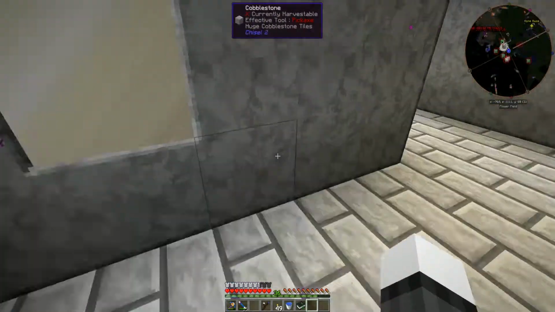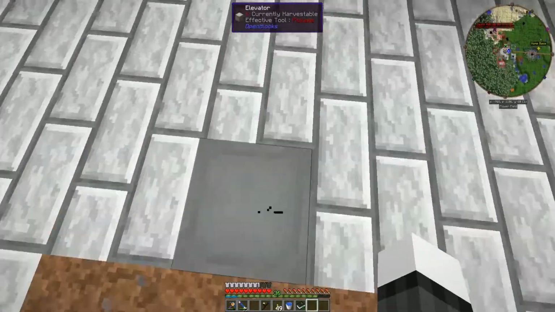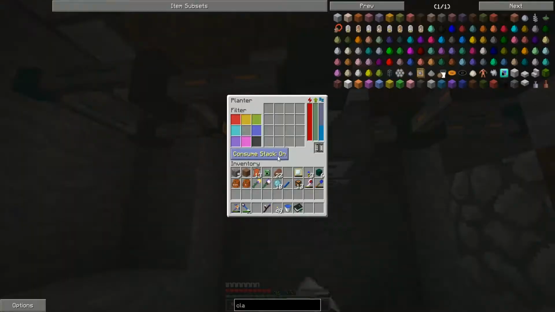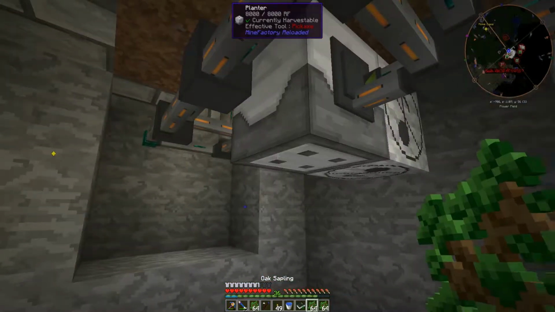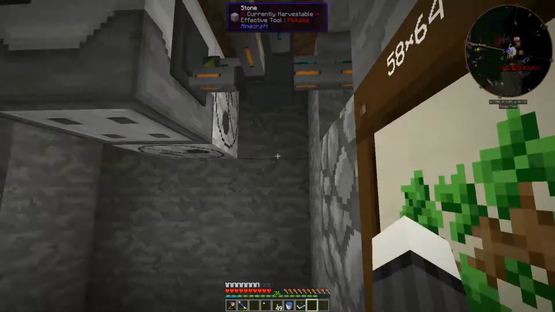We also need to make a staff for traveling, clearly. Did you use all your saplings? Oh my god, you did. Clearly it was not generating enough saplings.